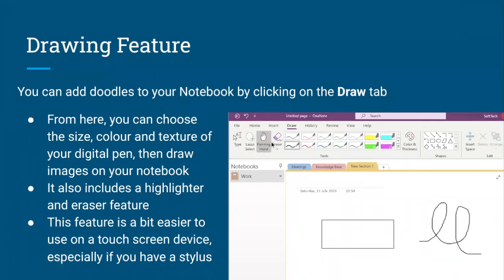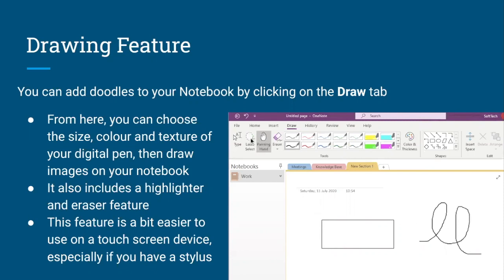So as you can see here, there are different formats that you can use for the different thickness of the marker, as well as you can change the color. You can also insert things such as the shape of a square or a rectangle and things like that.